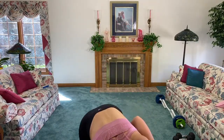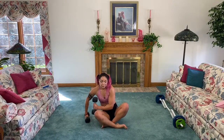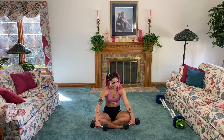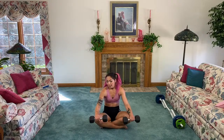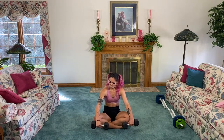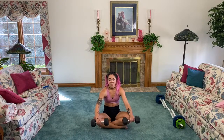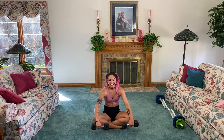Come on down to the ground — I'm gonna grab my tens, but you might want to use your fives for this one. Crisscross applesauce — we got forearm curls. Elbows at the edge, wrists facing down, curl up, come down. Make sure you bring your wrists all the way down, all the way up. This is super important especially if you're a rock climber or do a lot of ninja work — we work so much of the other side of that forearm, so we need to balance it out to avoid injury. Five, four, three, two.